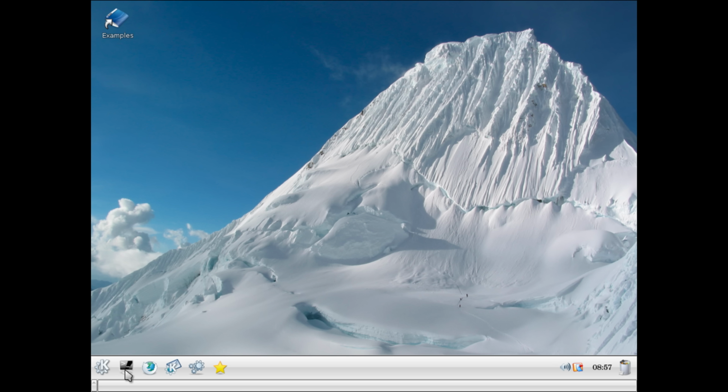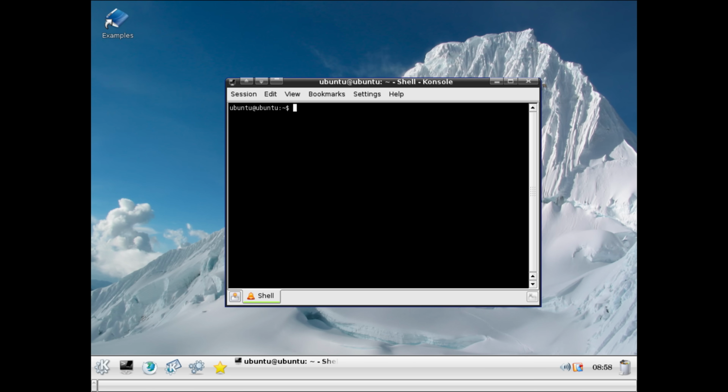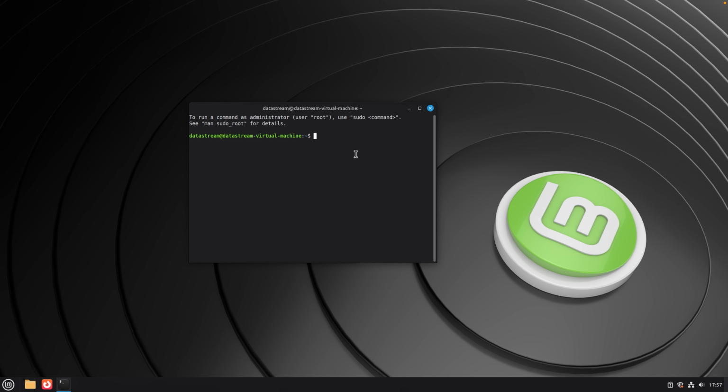On 1.0, let's go to console. I really like these animations. I guess they are like KDE animations. Why is the Firefox logo like that? That is super cool. But let's open up the console. But on this one, I think we have to do sudo apt-get update. And on this one, we have to do sudo apt update. And the password. Just like that.